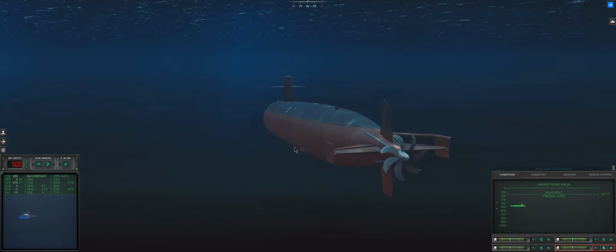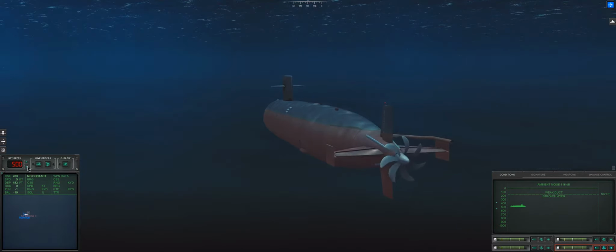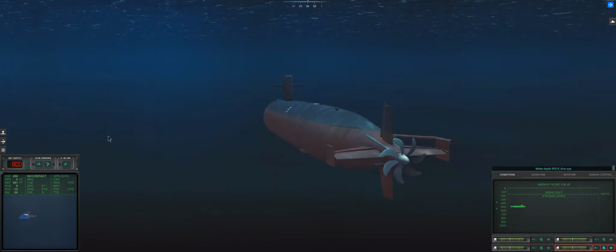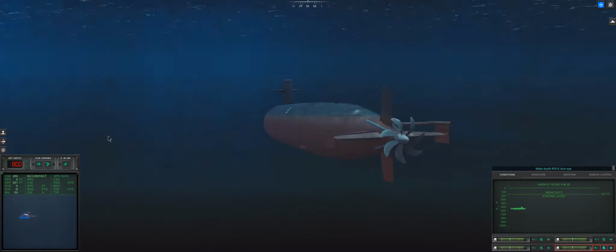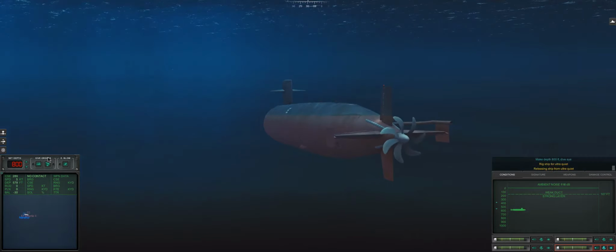In fact, let's go even deeper than that. Let's go down to about 800, which is pretty darn deep. Make depth 800 feet, dive by. Alright, so we're gonna come out of ultra quiet. Shift for ultra quiet. Nope. Right, there we go.